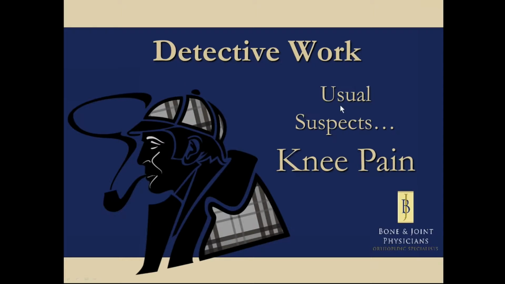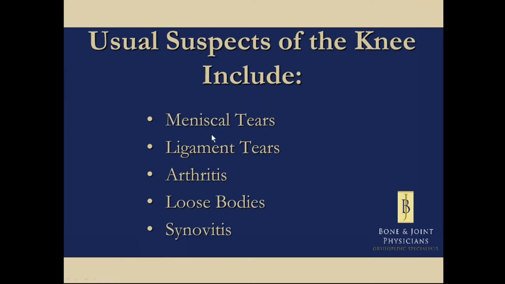So if we go back to Sherlock Holmes and talk about the usual suspects in knee pain, we're trying to answer that question: who's the bad guy? Who's causing the problem? And now we've looked at some of these structures. Meniscal tears, very common in younger people, even us older folks get them. In the younger groups, a lot of times I want to hear a story how they injured it, whether playing a sport, did they slip somewhere. As we get older, we can get meniscal tears without even having an injury. So that's a distinction we'll need to talk about when we get into a discussion of arthroscopy.